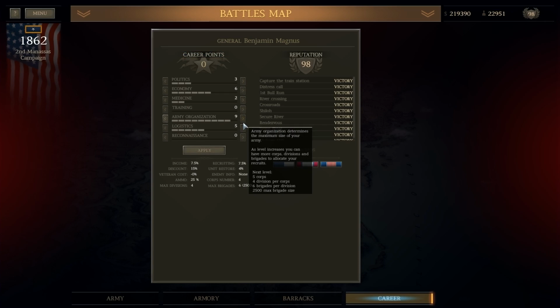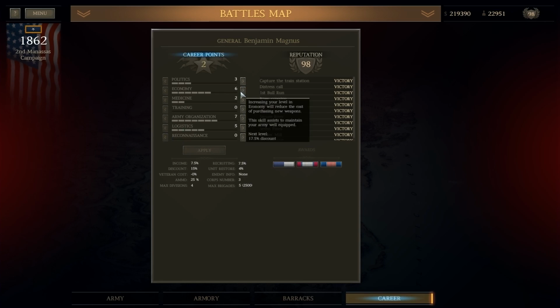I wanted larger brigade size, but I'm not getting it from that. Logistics is ammunition. Recon you only get at 2, every 2 you get more recon. I don't like that, because that means you gotta dump 2 in to get 1 upgrade. But economy has been nice. 20% discount on weapons. And medicine is nice because I am going for a larger military, which means I'm going to take proportionally more losses.